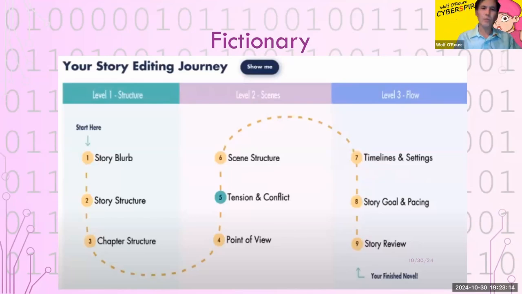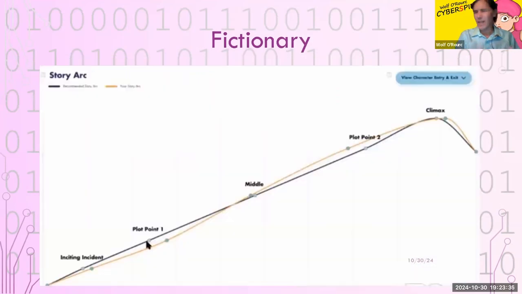But then Fictionary will do the story structure, will take it apart into chapters. It will even look at scenes. It will look at tension, conflict, point of view, stuff that we don't particularly care about for the book description. It goes to that detail if you are interested. Timeline, setting, story goal. And for one thing, what you get out of pro tools is advanced functions like this is the story arc, where you can see how close you are to the ideal arc, the plot points, the middle, and so on.